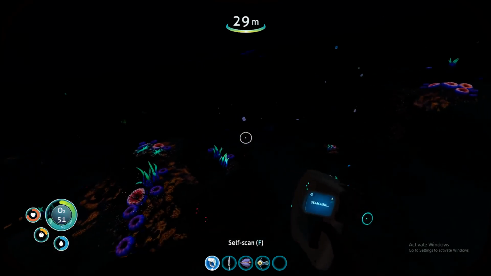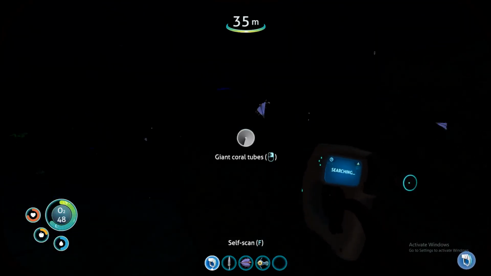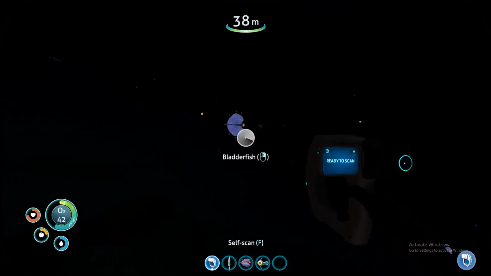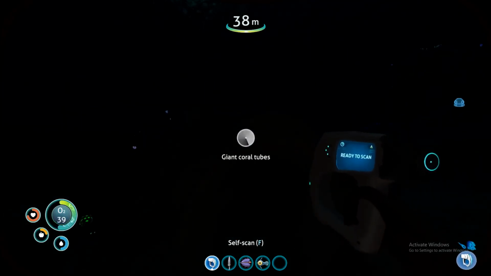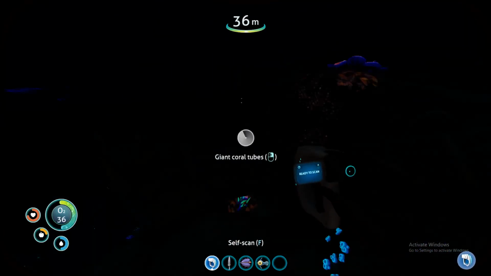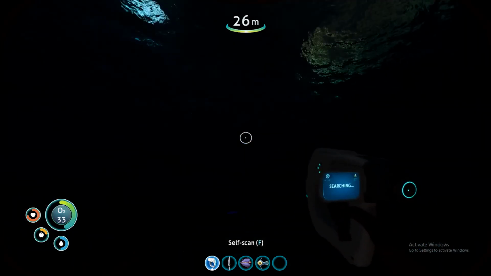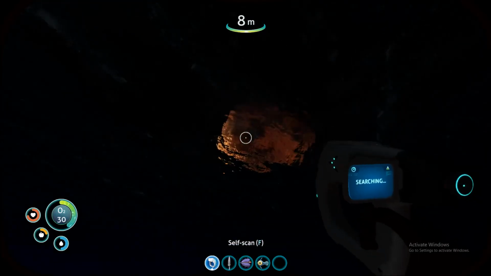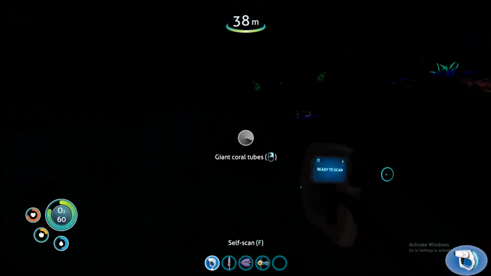Okay, so the main sources of food in this game are mainly peepers and other fish, but with these bladderfish, what you can do is take them back to the fabricator in your life pod, and it'll turn the fish into bottles of water.